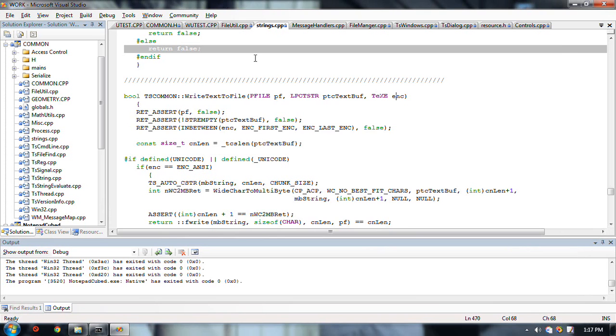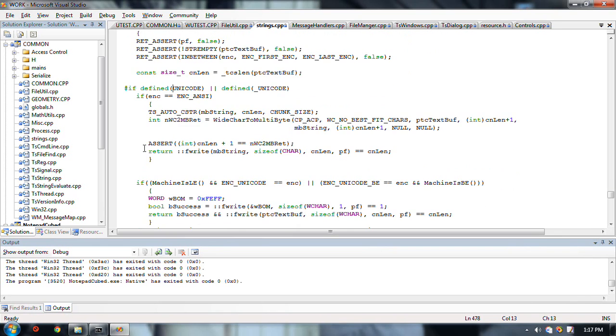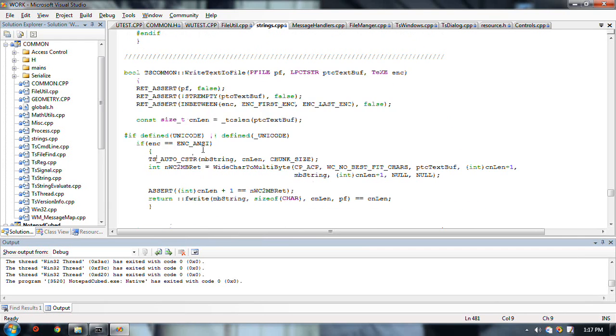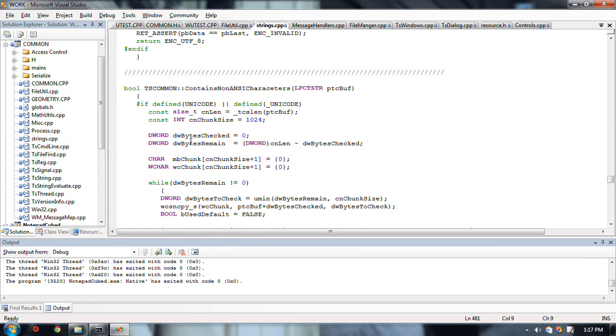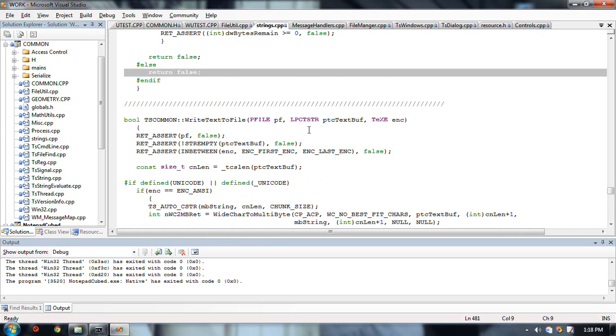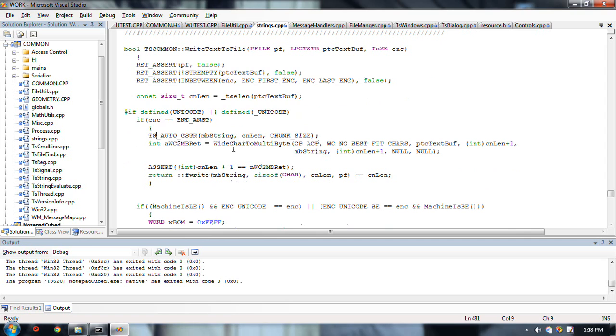As for the code, here's the code. If it's ANSI, well, first off, I wanted to add a function to check for non-ANSI characters, like a Unicode character, so that I could bring up that message. Now, one way... I'm already in multi-byte, wide characters, so I need to convert to multi-byte to copy, right?